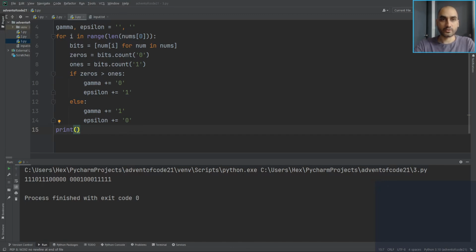Let me just quickly Google it. Python convert... You just do int, don't you? No. Decimal to binary would be use bin. And if you want int, you would use int with base 2. Int base 2. Yeah, that's right.